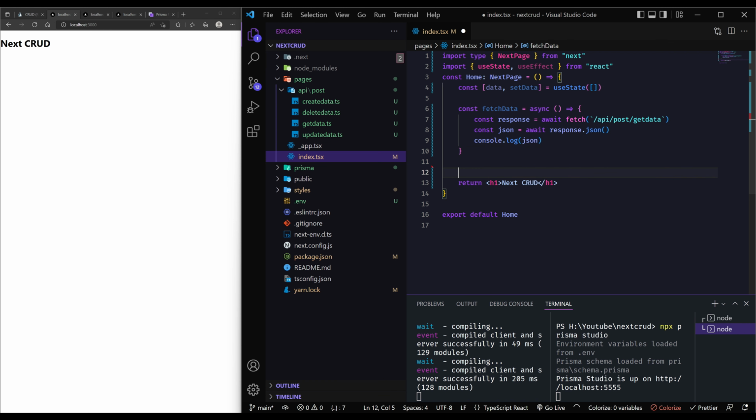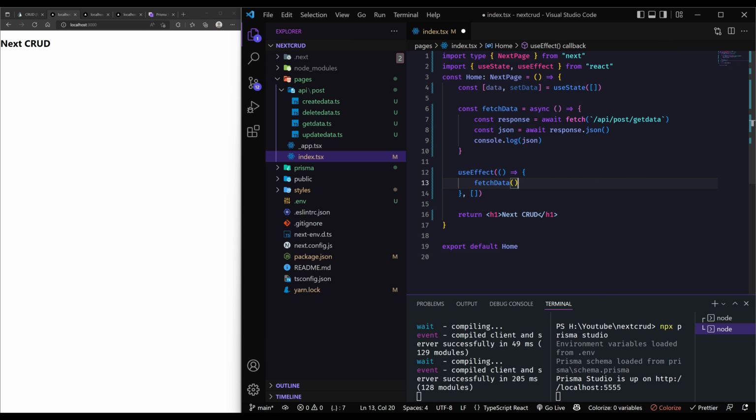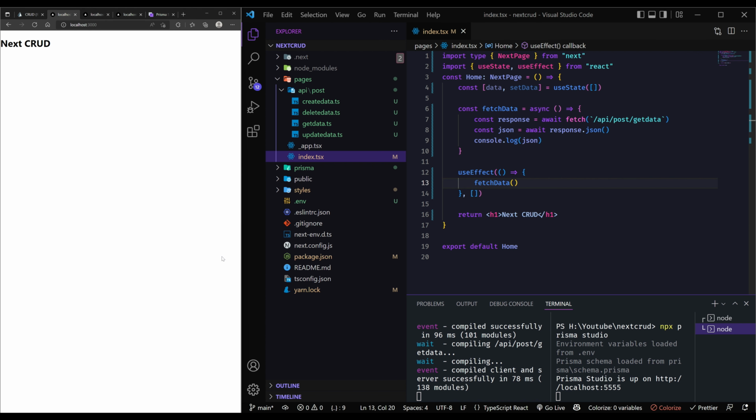And now to make it work, we can start to use the useEffect snippets. Okay, if you don't know what useEffect is, try to research yourself. I'll just fetch data like this, and then let's save, and we open the console.